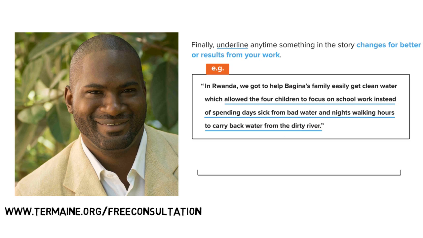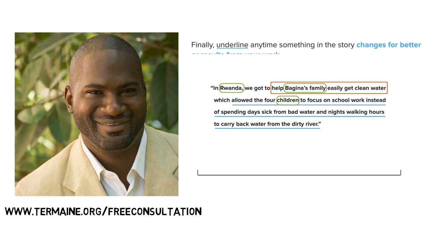Next, you want to underline anytime something in the story changes for the better that results from your work. So because you were able to provide this family with clean water, now the children are allowed to go to school instead of spending days sick from drinking bad water or walking long hours to carry water back from the dirty river.